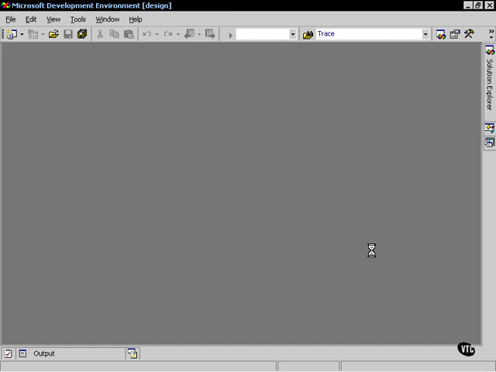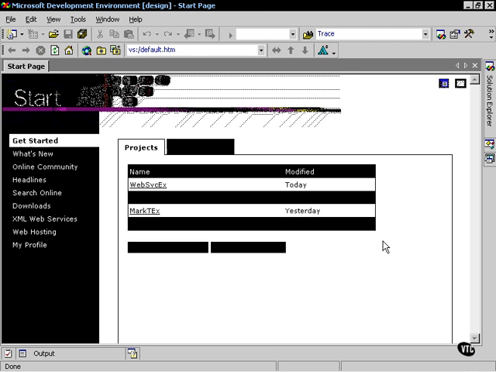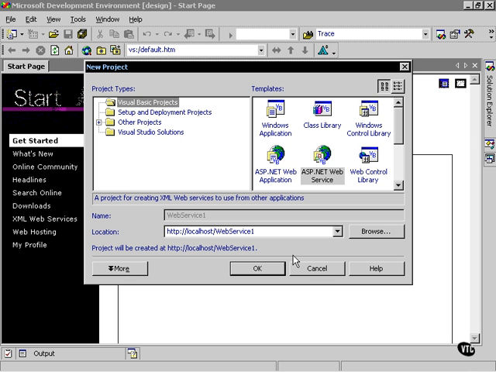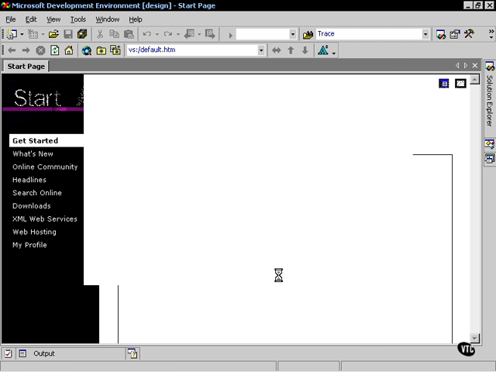Again, we're going to go out to Visual Studio. I'm going to create a new project. We'll do an ASP.NET application, a web application, and we'll call it Web SVC Example.